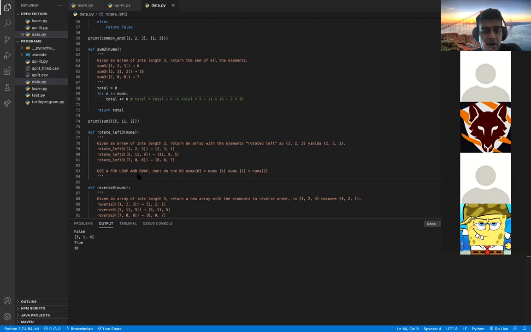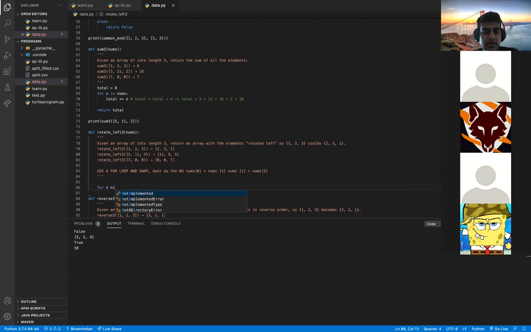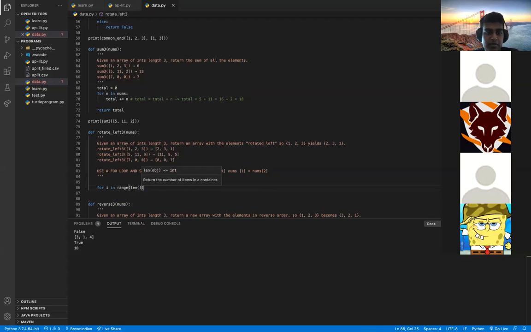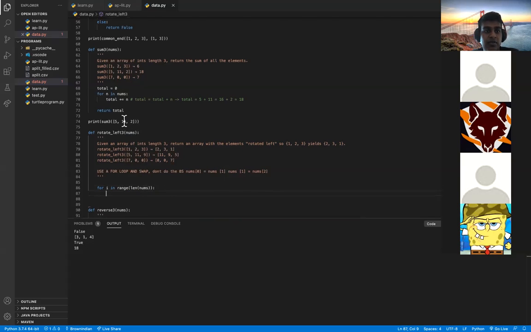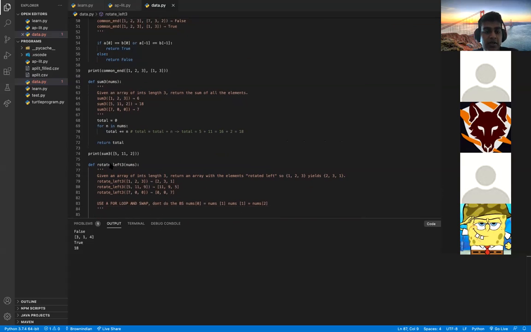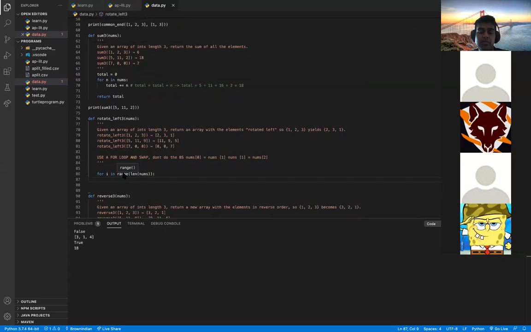Now to perform this, all we need to do is say for n in nums. Okay, so for each element inside the list nums, what we're gonna do is, all right, actually no, I want to do the range. For i in range len nums. The reason why I'm doing this is so then I can change the values of nums. With the for each loop, I can only read the values of nums. By using the range function, I'm able to change or modify what happens inside the nums list.